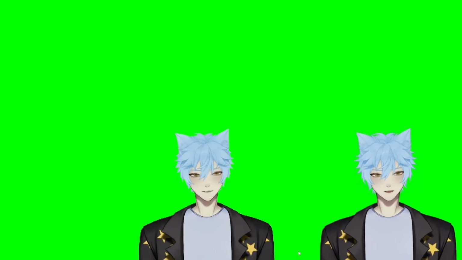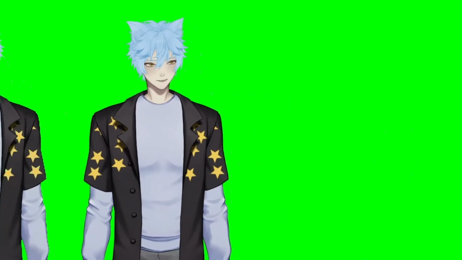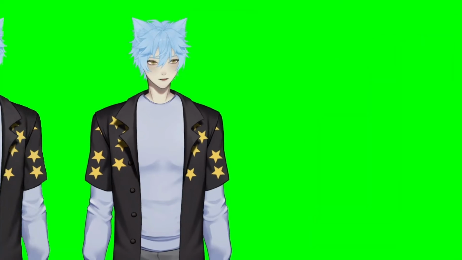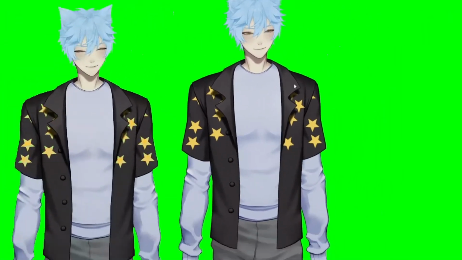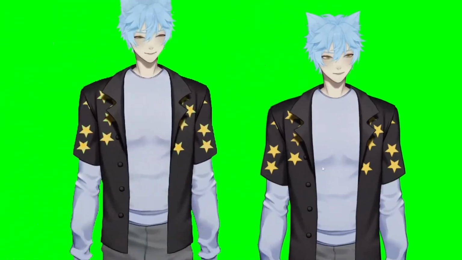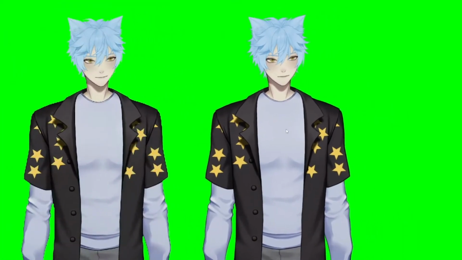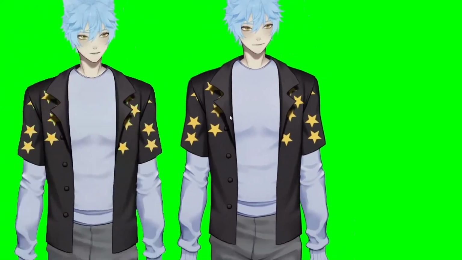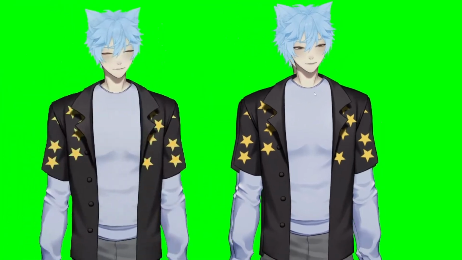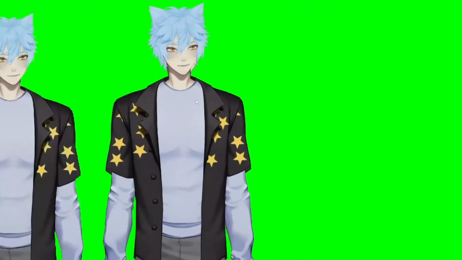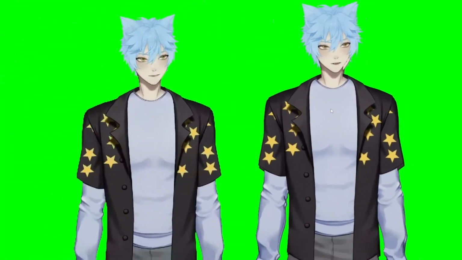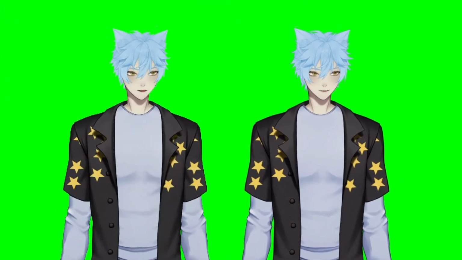And when he moves around in VTube Studio, you can see this here. You will see that I will move around as well. But this is also because it's both my models. What I'm showing is that when they move in VTube Studio, you have to be aware of what's on your screen, because if they move the character, then you will see them move on your screen too, because it is streaming your virtual camera.